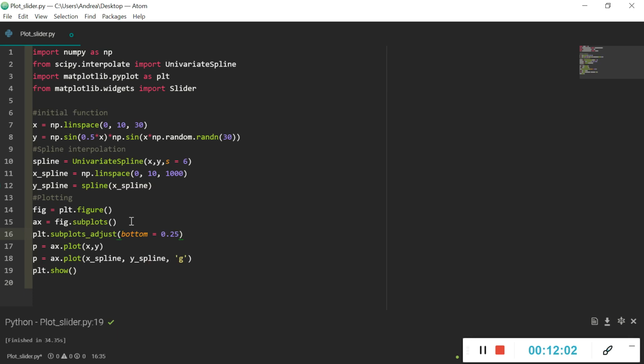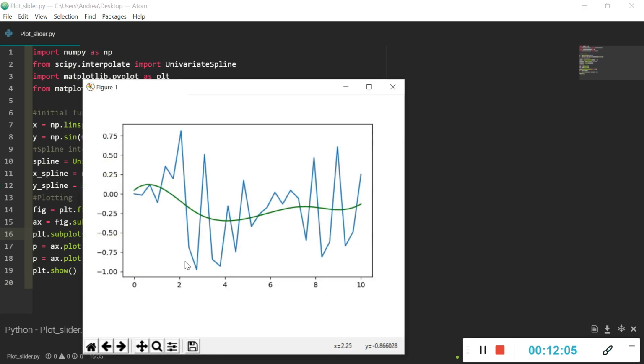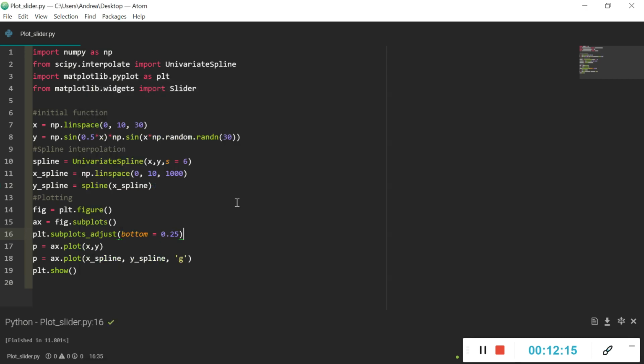As you can see, with this command I just shifted the plot window a little bit upwards to create some space here in which I will insert the slider button.